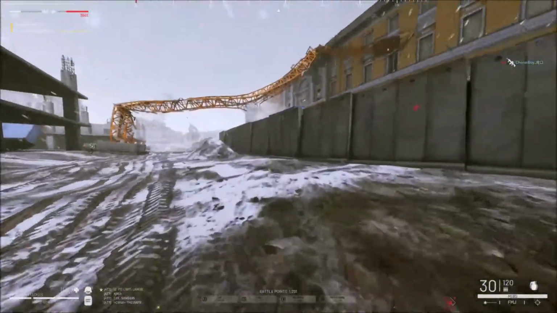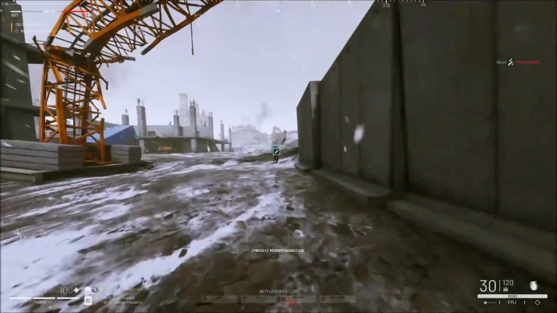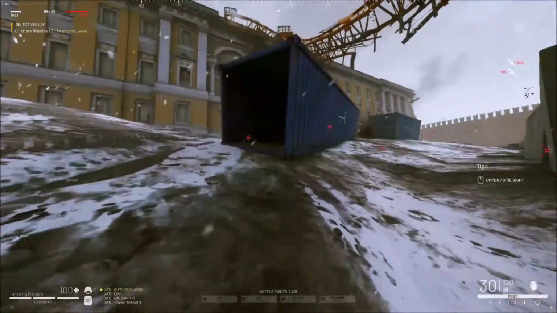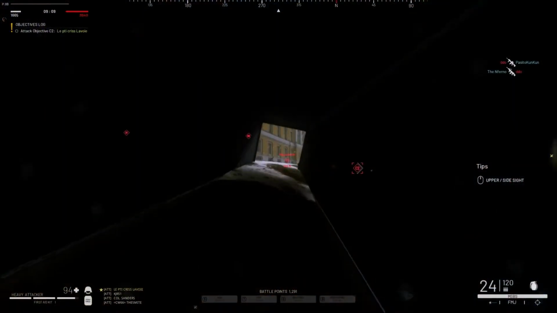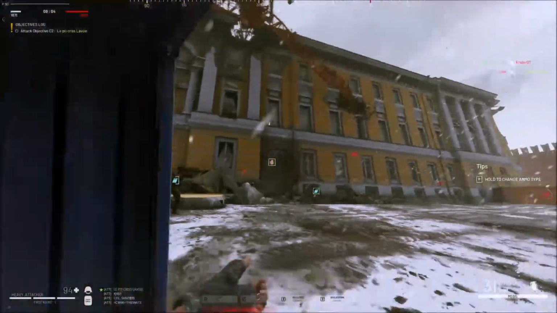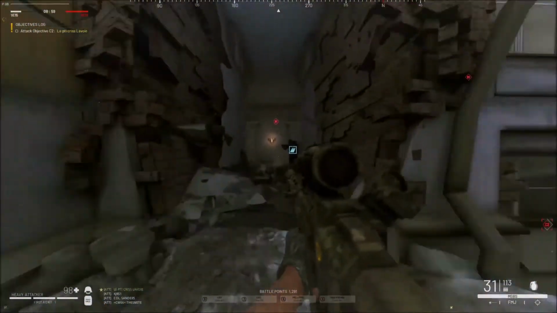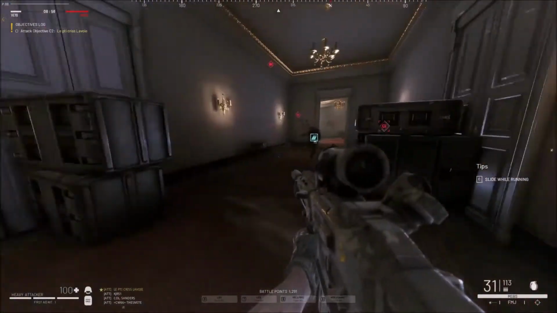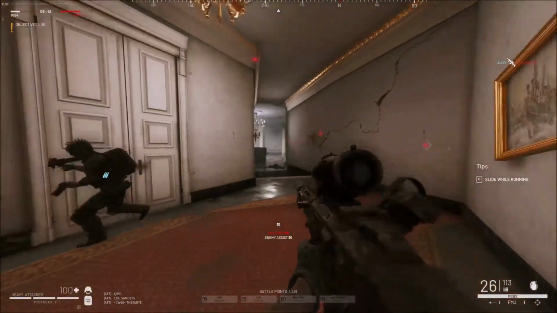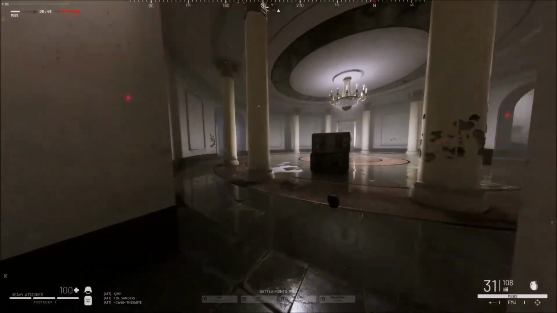Now what tends to happen is choke points get locked down and there's no way out of them if you don't have brain dead teammates. You might also notice there's only a white dot in the middle of the screen for a reticle. Not bad. I like that.